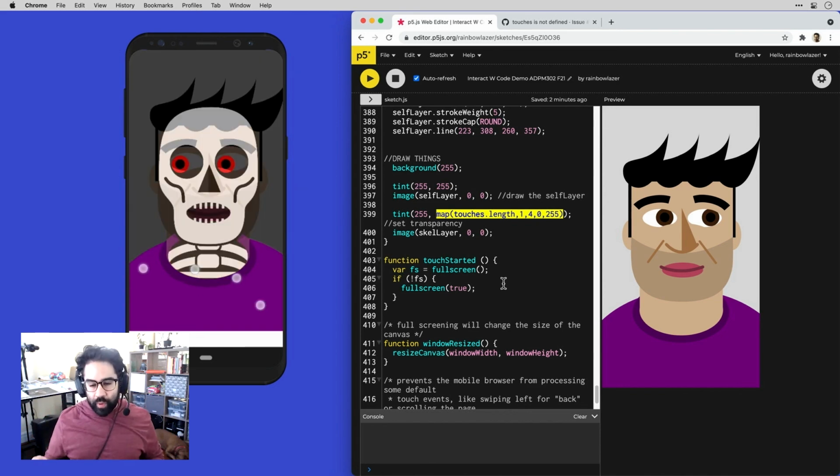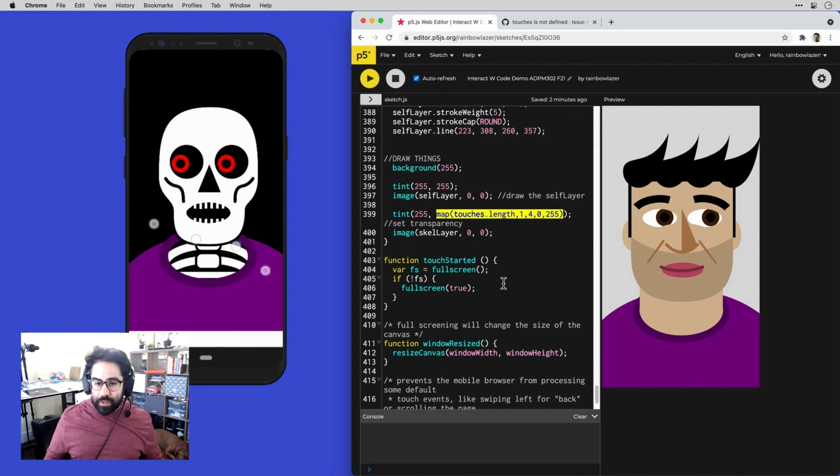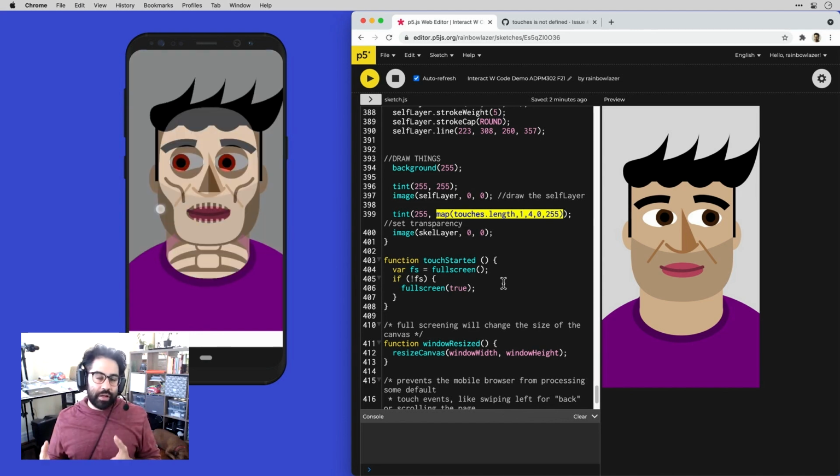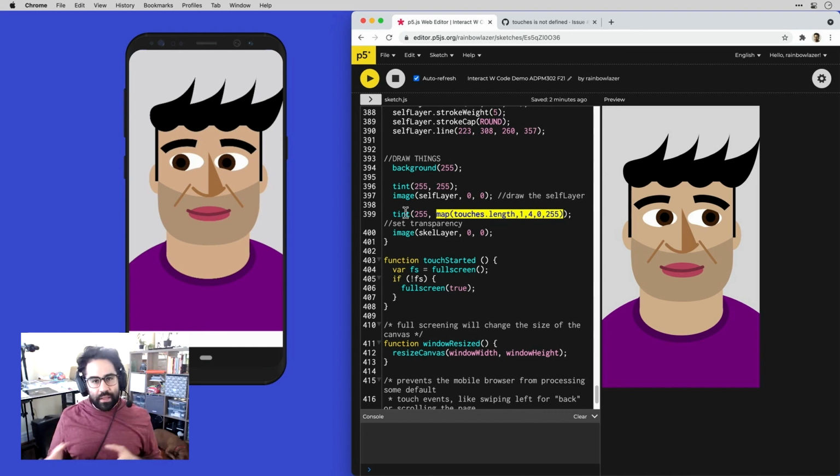As one final point, I might come back and do some optimization to try to get this to run a little bit faster. I did notice it was bogging down a little bit on the phone, but that's pretty normal. Your phone's computing power is always going to be much less than your desktop or laptop browser computing power.